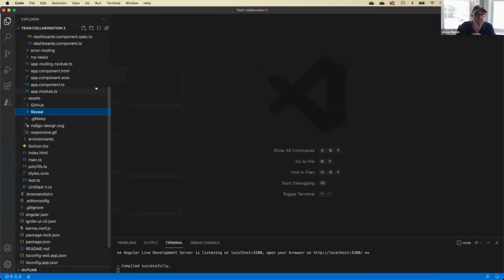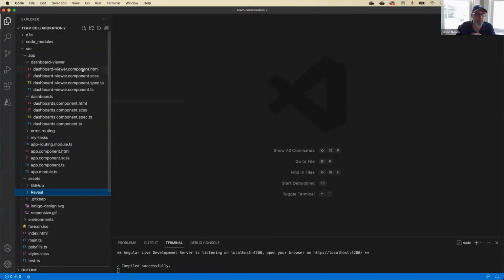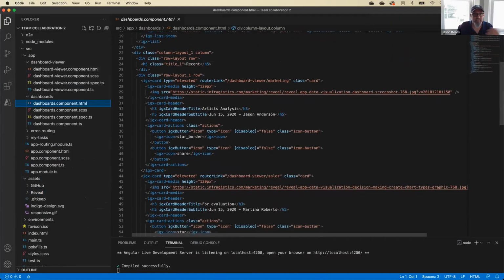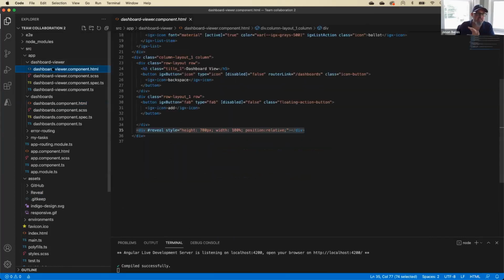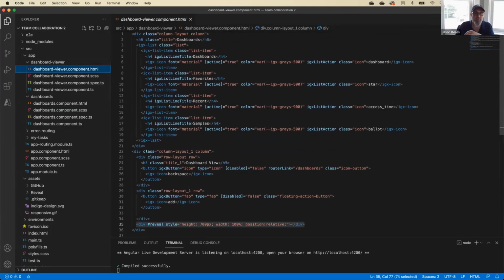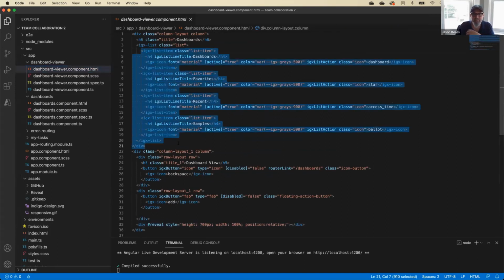So this is this example. You can see here, I've got my screens that, basically I just opened up the same thing in Visual Studio Code. But in order to get Reveal embedded in this guy, that screen that I have the dashboard things, it's called my dashboard viewer component. And this has just a couple list items with some images. And then I open up my dashboard component and I want to actually show these dashboards.